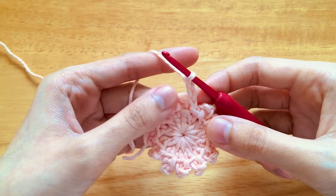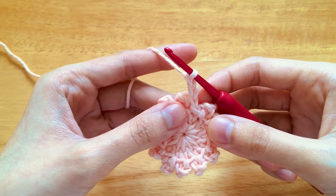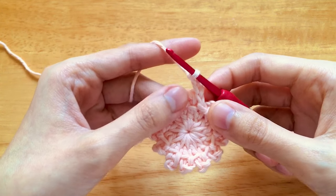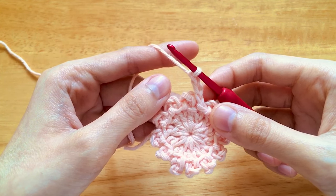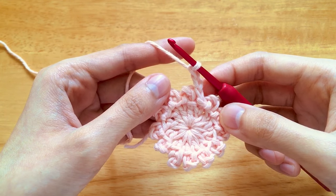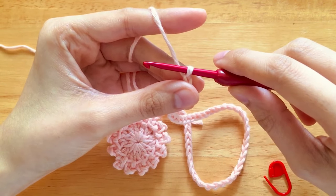You will also want to make sure you make your chain a little longer than the actual size of your book. I would add about 3 to 5 extra chains from the actual length. So go ahead and pause the video and make a chain until you have your desired length. I'm back with 52 chains from my first flower.